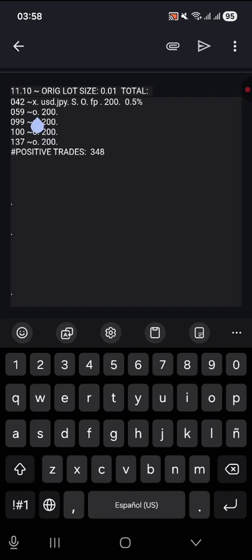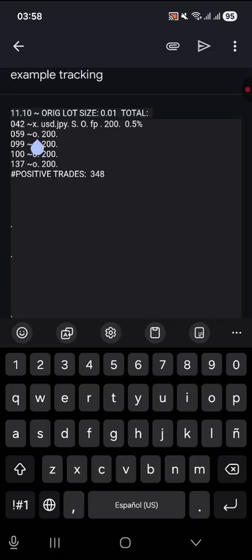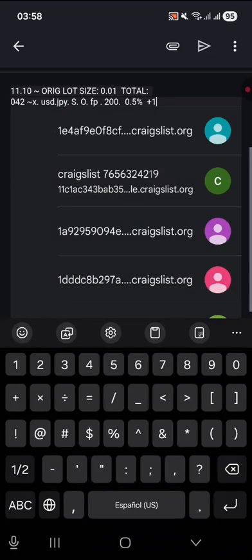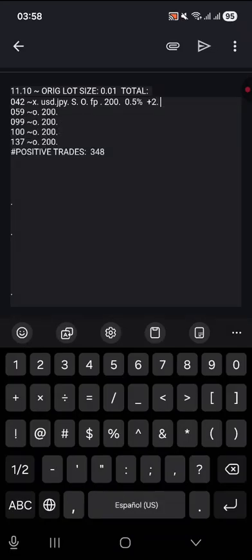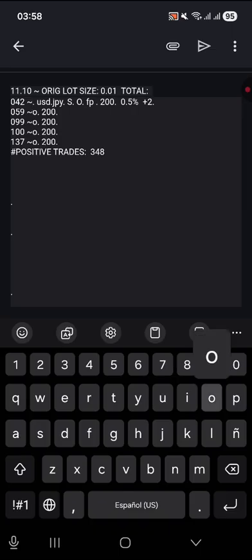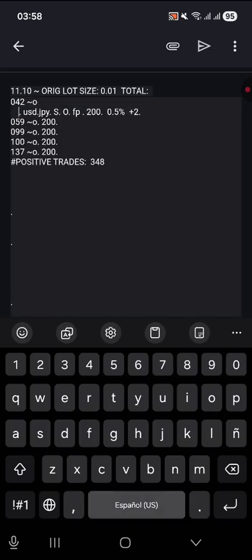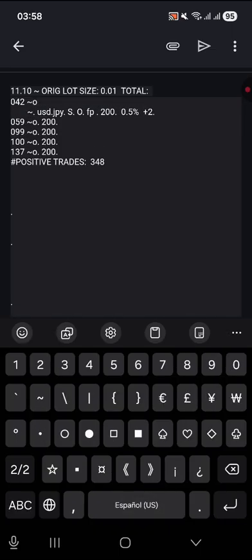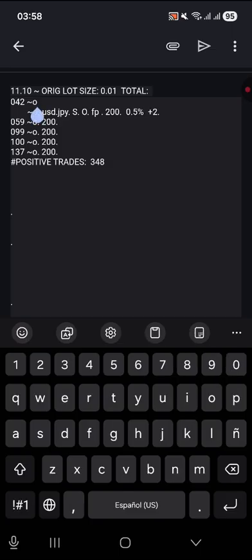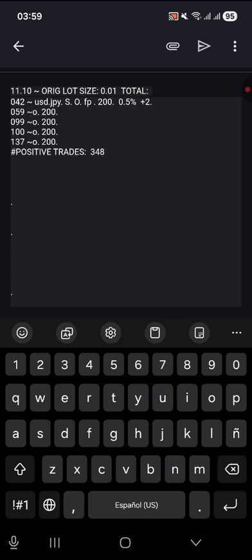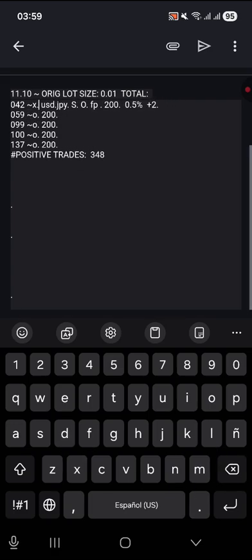And I have an open account here. The next open account is account 059. I have $200 in there. And then once the trade closes, I will put, okay, I made $1 on this, or I made $2 on this. And then I will keep the account open now. And the account is open, and I have $200 in there. And that account will be ready. So once it closes, that's how I track it. But for right now, it's just an example. But I have a trade going on right now, so that's how I track it.